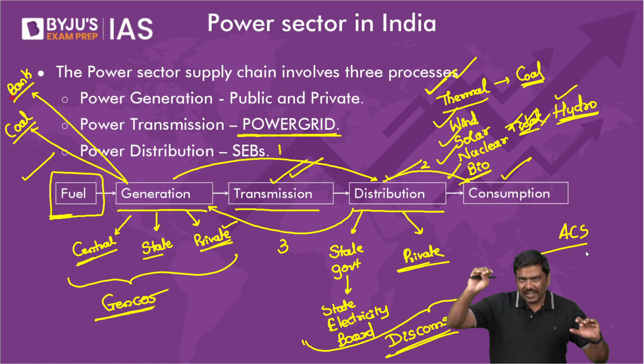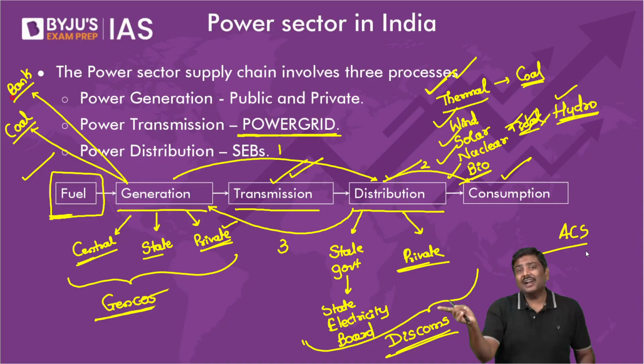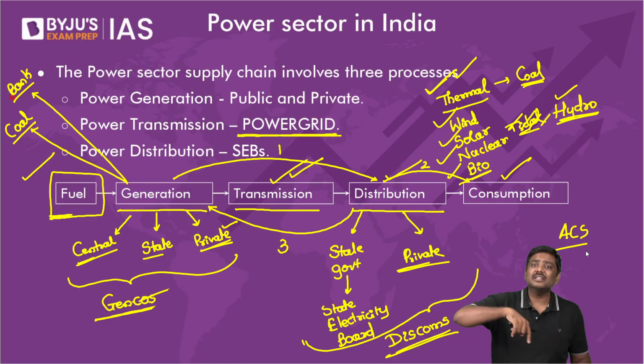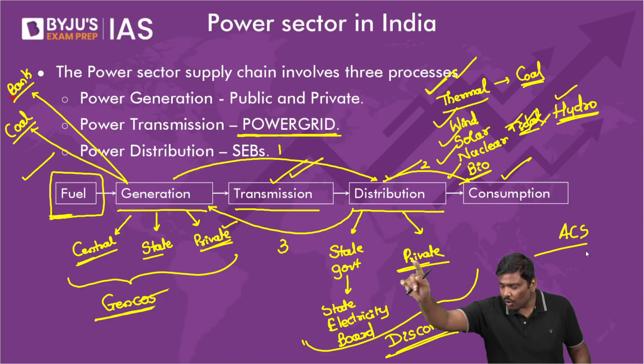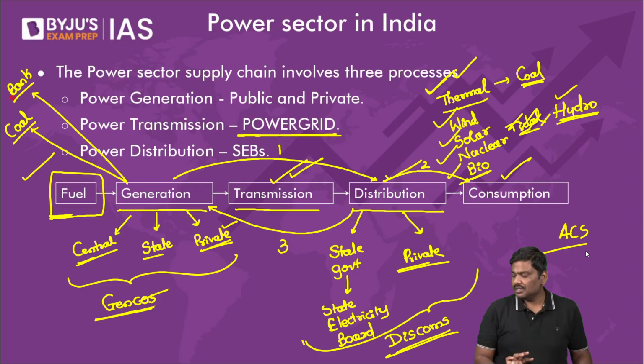And when they delay, the Gencos will start delaying their payment to the banks. In many cases, these accounts have been declared as non-performing assets. In many cases, the coal suppliers have stopped supplying coal to the generation companies. All of this will happen because of higher AT&C and higher ACS compared to ARR.